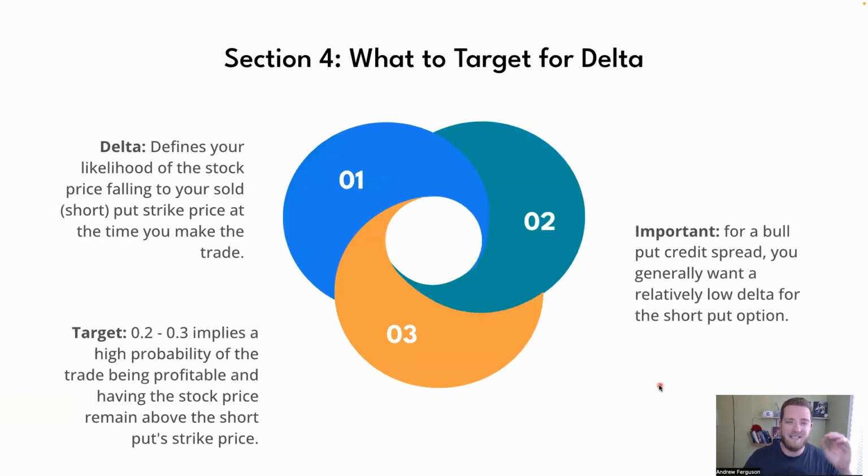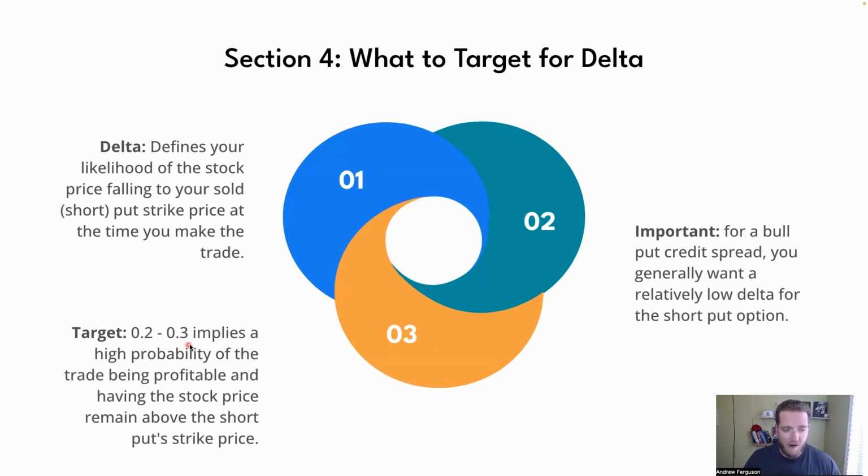There is also a set target that you want to have for one of the Greeks known as delta. Delta, very simply, gives you a snapshot of the likelihood of whether this trade is going to be profitable or not at the current time when you put it on. We're going to show you this example in the live walkthrough in a moment. But you want to understand delta and why it's important, because a lower delta leads to a lower amount of risk for taking on the trade. This guides your risk parameter when you're looking to make a bull put options trade.